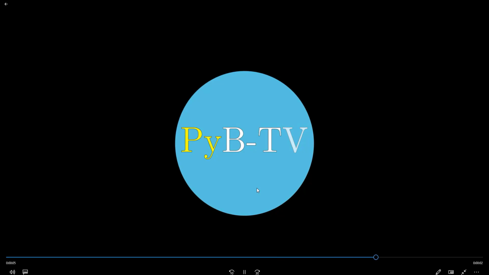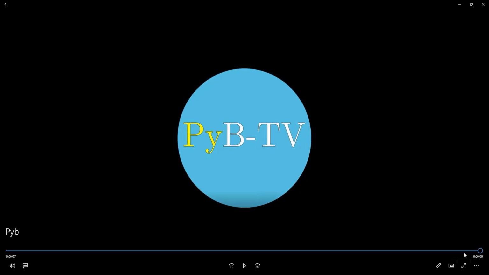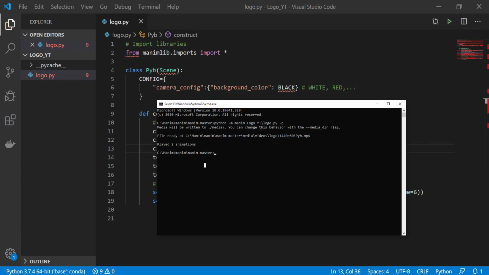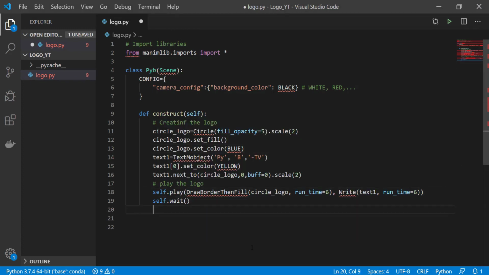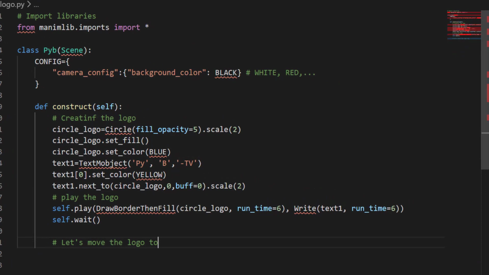You can of course have different color for background and everywhere. And then another thing you need to do, after you have your logo, you want it to go to one corner of the screen, right? So to do that, we need to scale the logo down and move it to the corner. I have already done this part, so I'm trying to do it quickly.